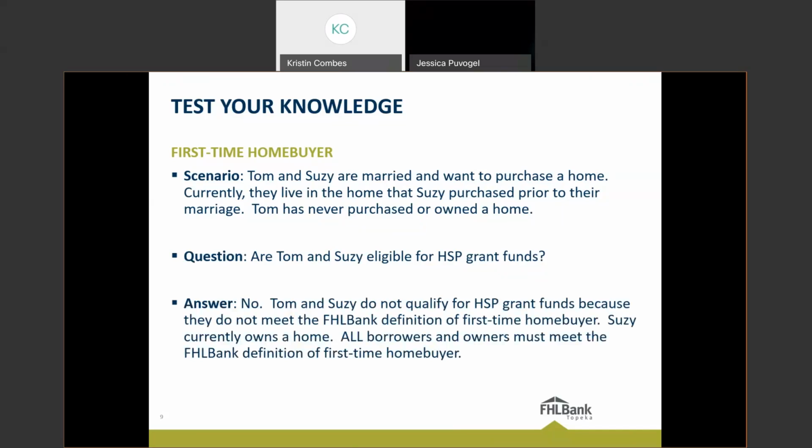No, they do not meet the FHLBank definition of first-time homebuyer. Susie owns a home. The updated definition requires all borrowers and owners of the transaction to meet the FHLBank definition of first-time homebuyer. Since Susie has owned a home in the last 3 years, she is not considered a first-time homebuyer. Also, keep in mind, the spirit and intent of HSP is to help households obtain home ownership for the first time. HSP grant funds are not intended to assist with households upgrading to new homes.